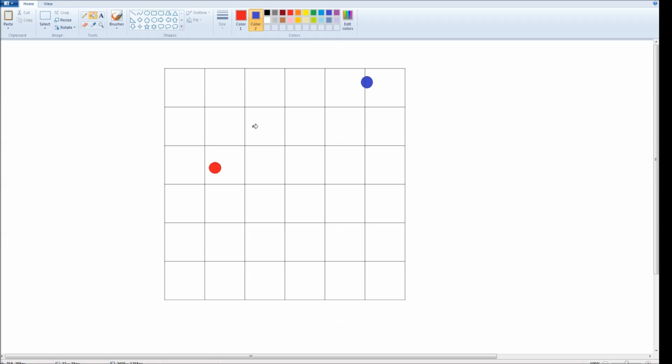Now, whenever we check collision with the red ball, we're not going to loop through every other ball in the game. Instead, we're only going to check collision with the balls in this cell right here. And that means we're only going to check collision with actually nothing. We're not even going to check collision. So already we've cut our computations down to 0. And up here, this blue ball is going to check collisions in this cell. That's as simple as it is.